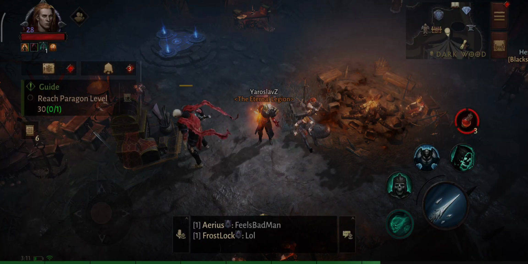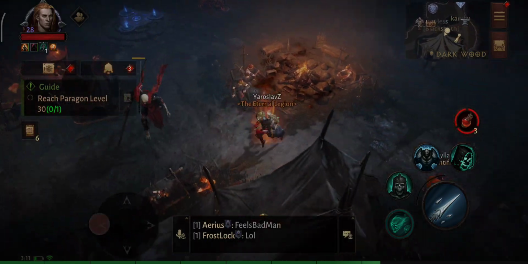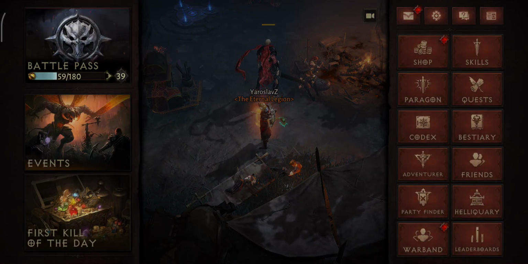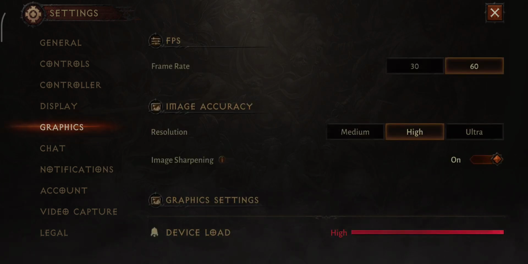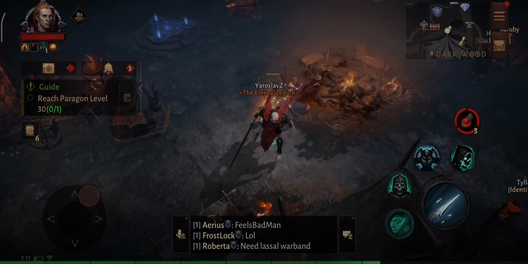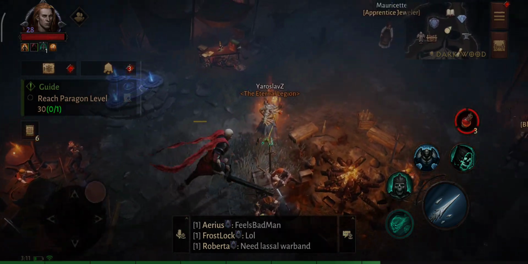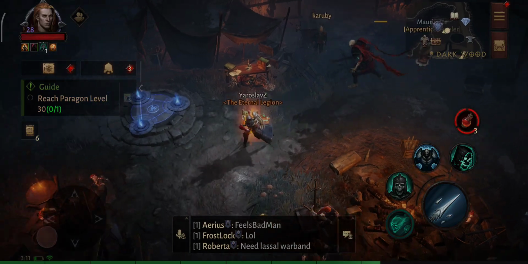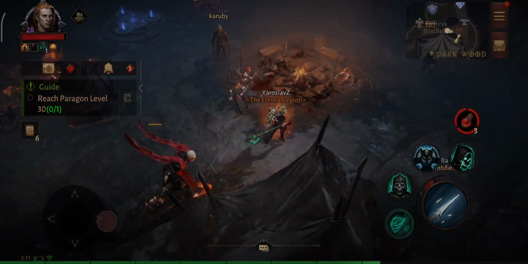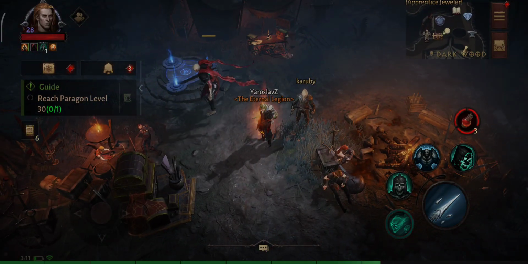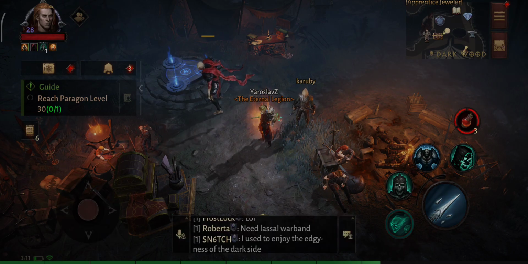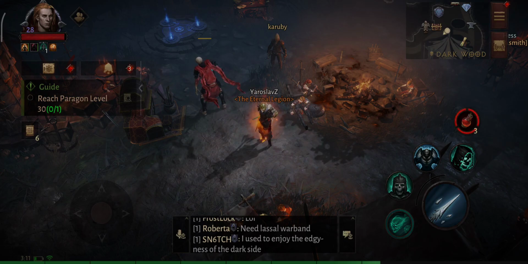All right, so as you can see, 60 and high are enabled now. What you need to know about that is that not every device can handle that load. It might start to overheat. It definitely will start to use more battery. And if it overheats, then you might start to notice some screen stuttering, freezes. Maybe the game will even crash if it overheats really badly.